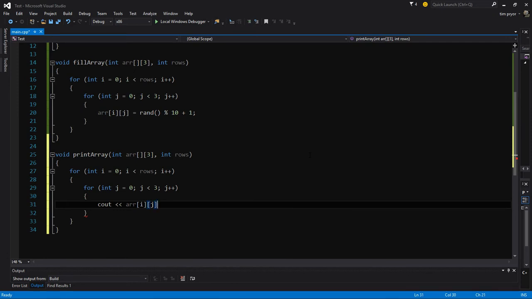Okay, and then we're going to do something here. I know we've talked about the escape commands before, but this is where they'll really shine to spread things out a little bit. We're going to use a tab on this. That way it pushes everything out, so it's nice and neat on the grid. Lastly, we need to separate the rows from each other. So we're going to end the line down here.